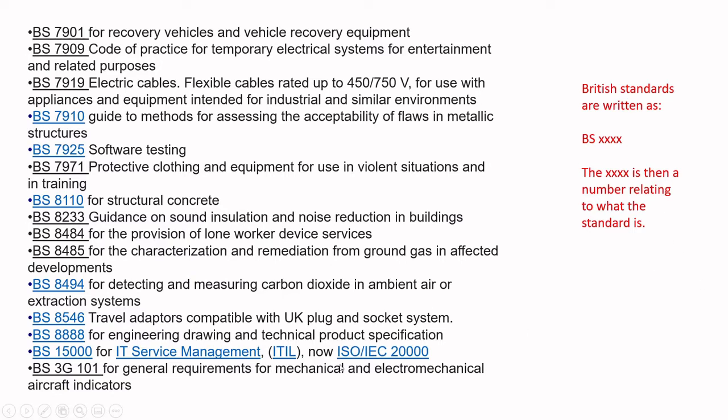What we have down here as well is ISO. ISO is actually the International Standards Organization, which we talked about in a previous video as well. So along with British Standards and the CE mark, ISO is the international standard. Now, they are a lot more general. If you're going to be a global company, you have to meet international standards as well. They are still very, very good, but British Standards are seen as having higher standards than them. But as a company, if you want a good reputation and to be able to sell to loads of different companies, you want to have checks by every single body if you can.